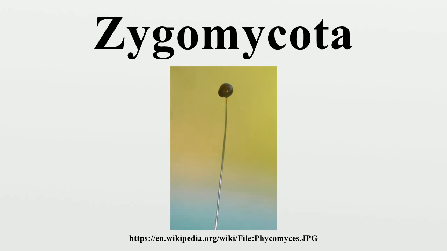The tips of the Zygophore become distended and form what is called the pro-gametangia. A septum develops by gradual inward extension until it separates the terminal gametangia from the pro-gametangial base. At this point the Zygophore is then called the suspensor. Vesicles accumulate at the fusion septum, at which time it begins to dissolve. A little before the fusion septum completely dissolves, the primary outer wall begins to thicken. This can be seen as dark patches on the primary wall as the fusion septum dissolves. These dark patches will eventually develop into warty structures that make up the thickness of the Zygospore wall. As the Zygospore enlarges, so do the warty structures until they are contiguous around the entire cell. Eventually the warts push through the primary wall and darken, which is likely caused by melanin.